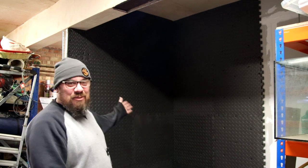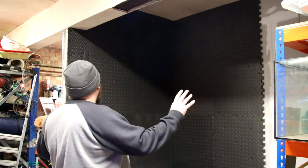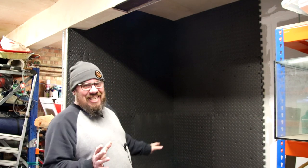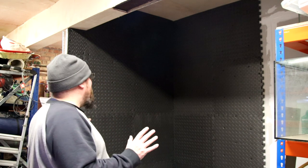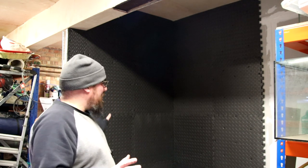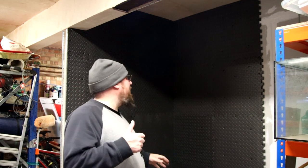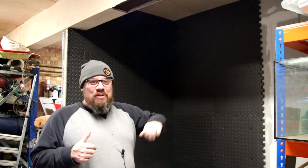I quite like the finish. I don't know if you can tell what the camera's saying here, but it's given a little bit of an insane asylum look, padded cell. But I quite like the finish. It's a nice padded wall. It's going to be waterproof. Water will just run off it. So far, so good. But we'll see how we get on with the rest of the wall.